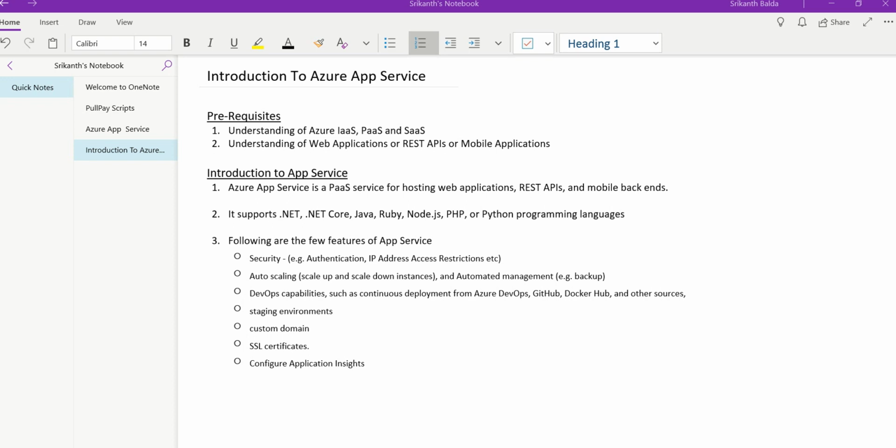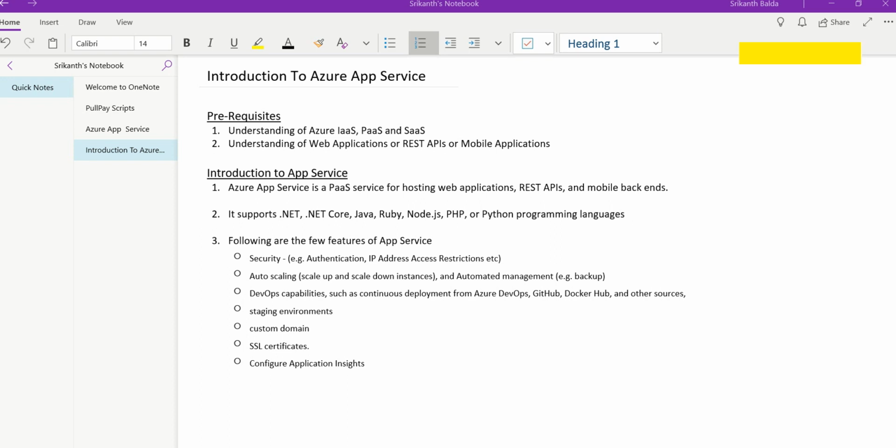Also, custom domains. As you know, you can buy the domains. The app service is a publicly available URL. By default, it has a domain, but still, if you want to have your own custom domains, you can configure the custom domains. You can upload the SSL certificates for HTTPS protocol to have more security, and also you can configure application insights. I'm going to show you all these things in the Azure portal, but in this video, I'm going to explain only on the high level. And in the next videos, I'm going to talk about each and every topic in detail.